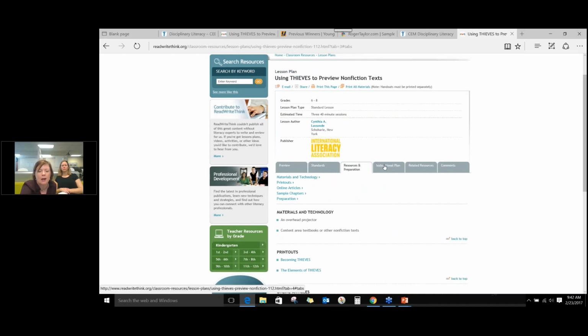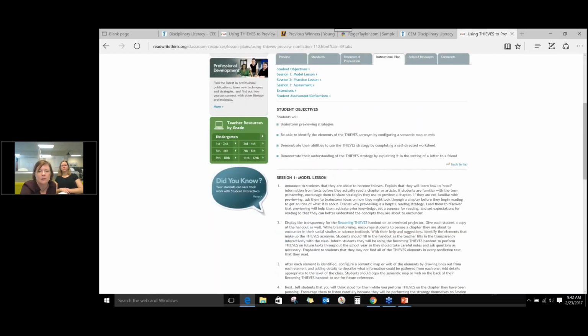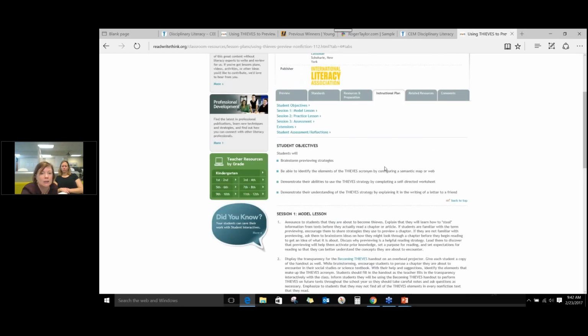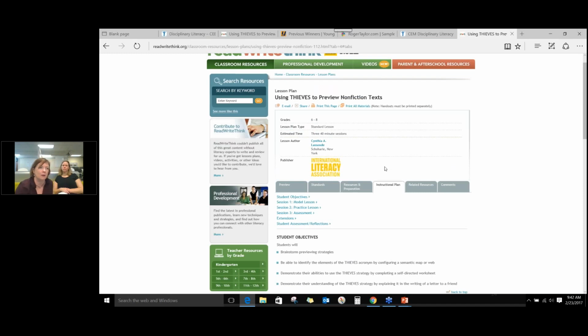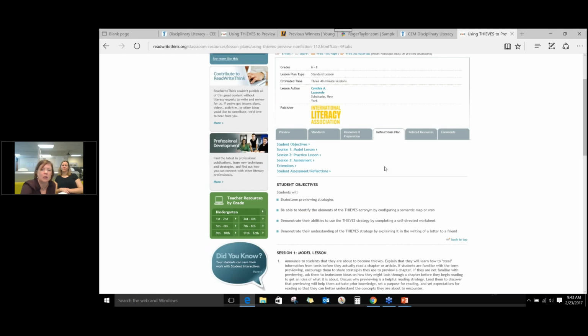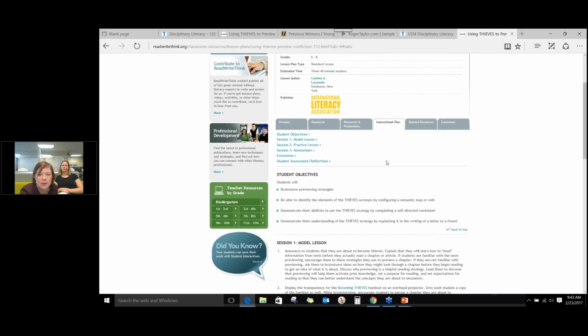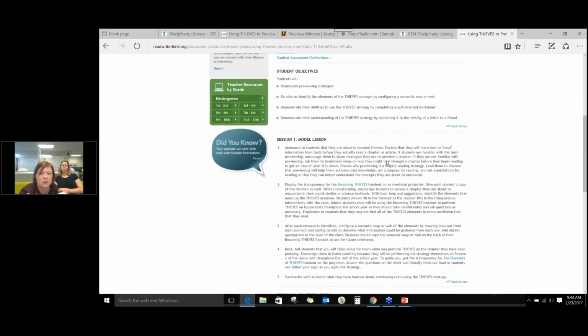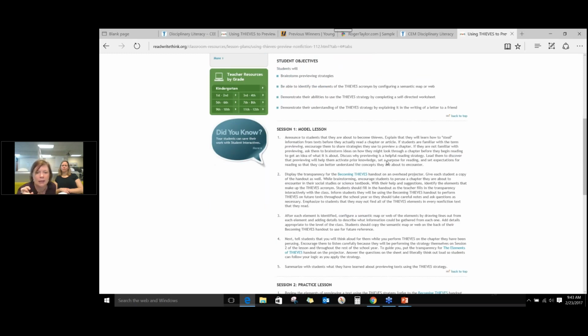It's also tied to an instructional plan. And so it gives you the objectives for students and then a model lesson. And what's really cool, I think, this is focused on 6 through 8, but this is absolutely applicable for high school students. For my high school students, a lot of it was, they'd start with, that's for babies. Why do we have to do that? But then once they got into it, they would really appreciate what it was making them do and how helpful it was. So basically, they're going to become, quote, thieves, and they're going to steal information.